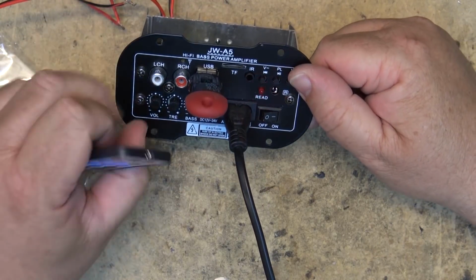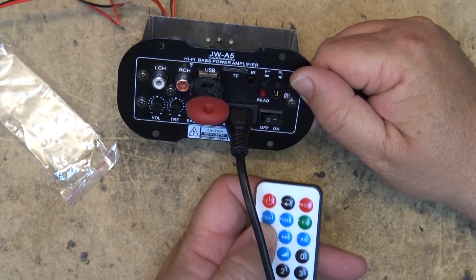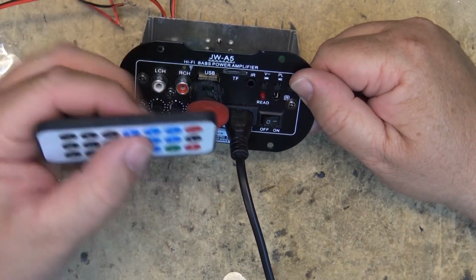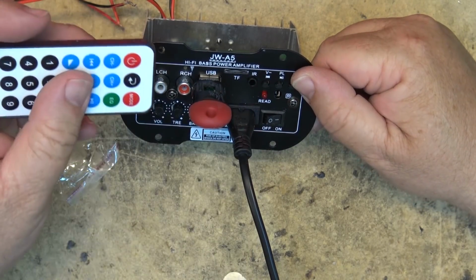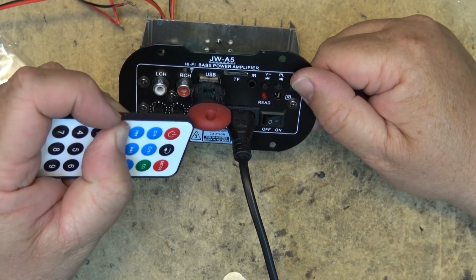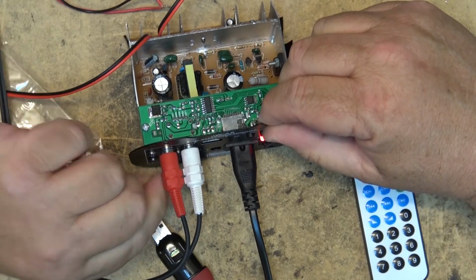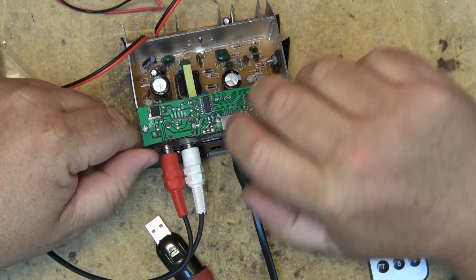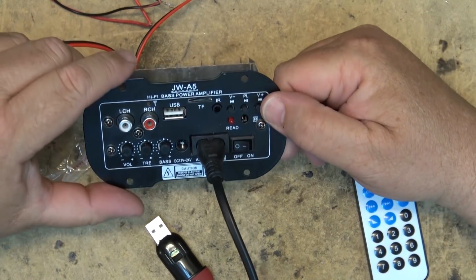It comes with a remote control as well, which you can control, and you can adjust the volume from the remote as well. Anyway, that's just a quick look at this little amplifier that was sent to me to evaluate. Draw your own conclusions.